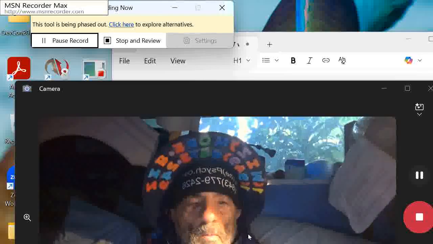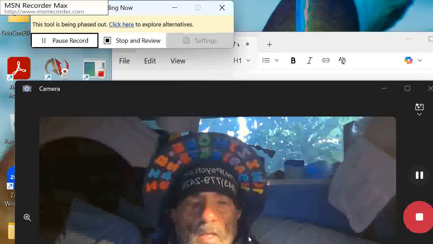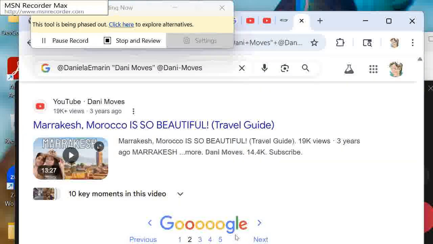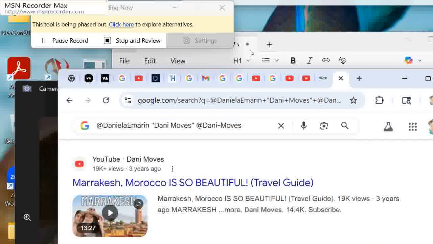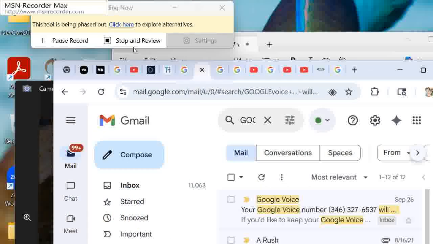So I'm going to open up a browser and see if I can navigate to a Gmail address where I can retrieve the message that I got from Google Voice concerning this number that may expire.